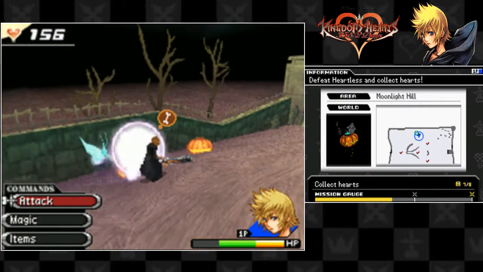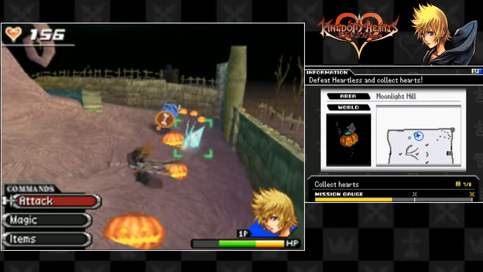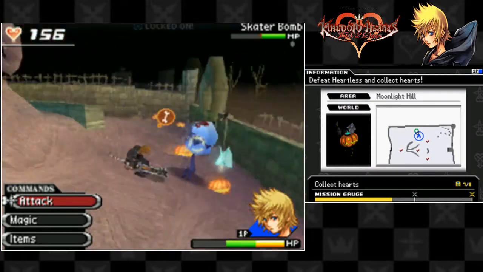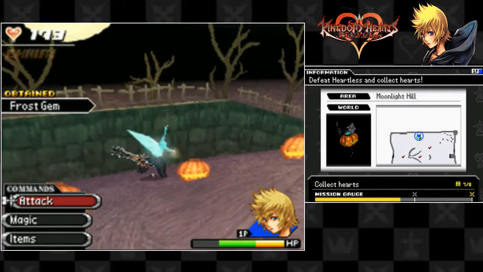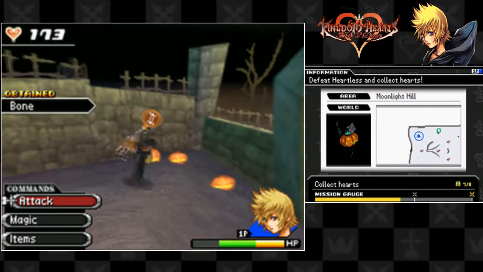All right, JPEG Pumpkin gives me a skater bomb. Nope, I don't wanna, I want to deal with the skater bomb, not with Zero. There we go. Oh, looks like we got ourselves a frost gem. Let's give another bone to Zero. Let's go and grab another one while we're at it.